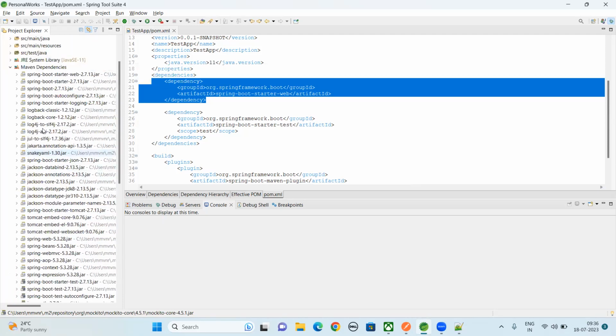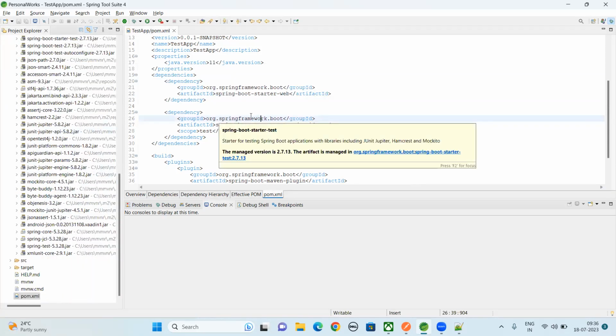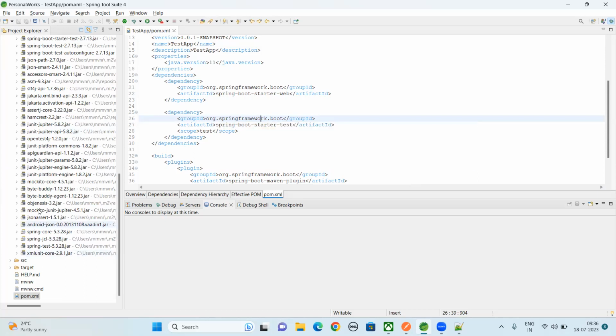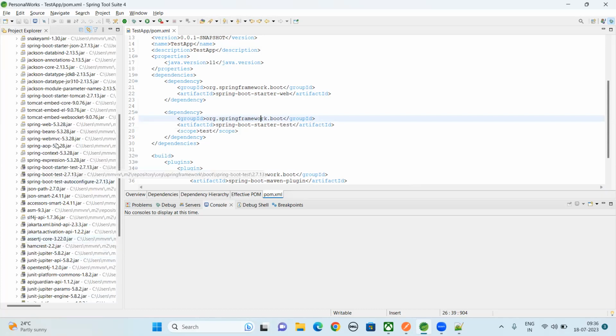These many dependencies keep getting added. This is the only disadvantage when we use Spring Boot. Even though you are not using all these jar files, it still downloads them for you and loads them into the repository.